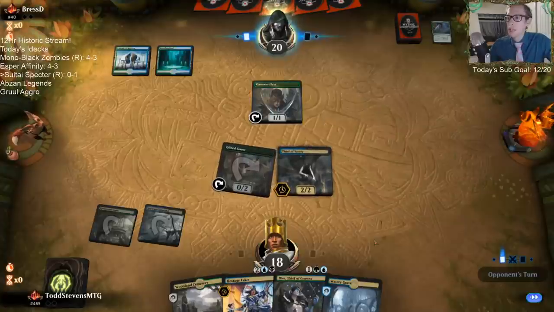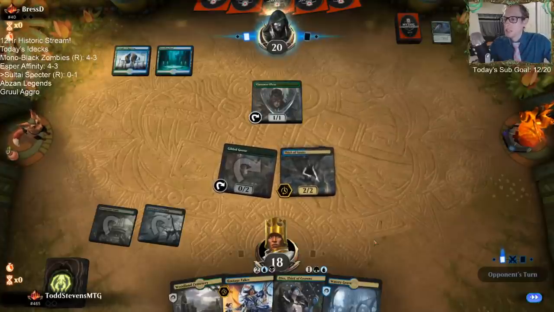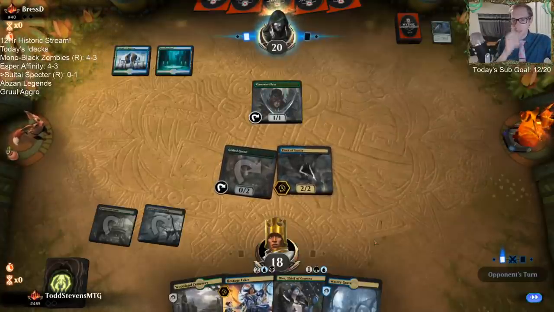So Oko is a better play here, but I'm playing Thief of Sanity because that's what our deck's trying to do.